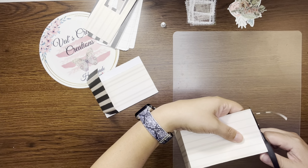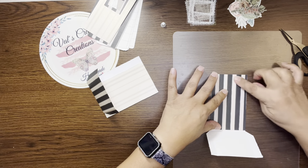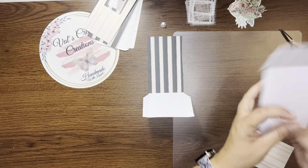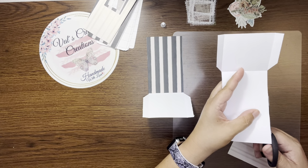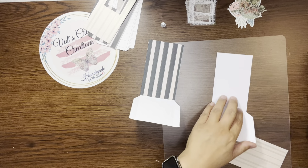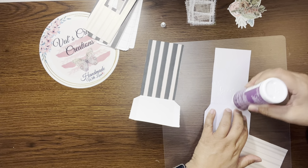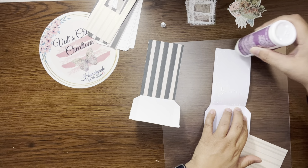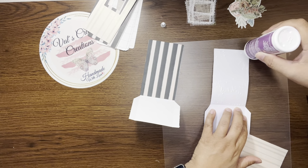So remember, if you're using single-sided paper and you want to cover this, the measurement for this little piece here is 3 by 5. Let me trim this a little bit because I did a bad job cutting these edges here. Okay, so let me glue my other piece. And now I think I have some double-sided paper, but I really wanted to use these ones, but it's fine. It's okay.